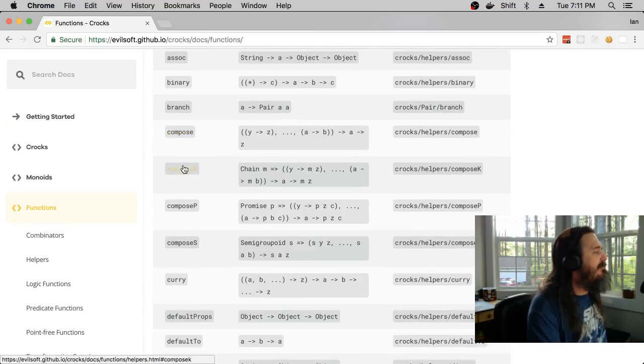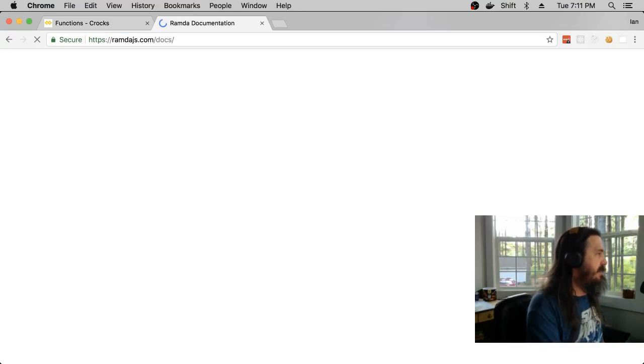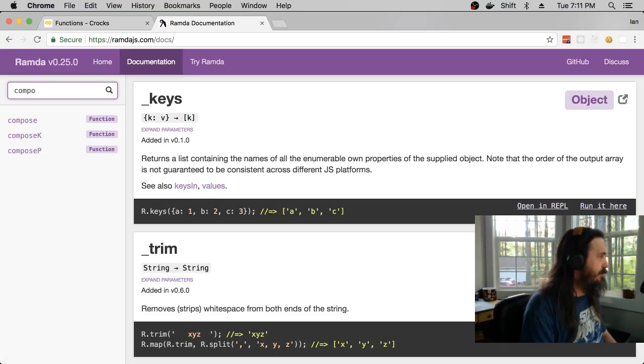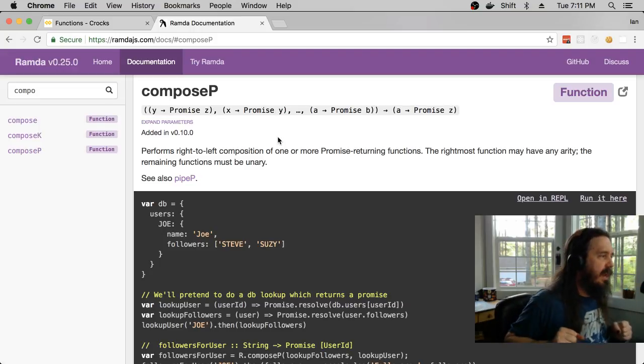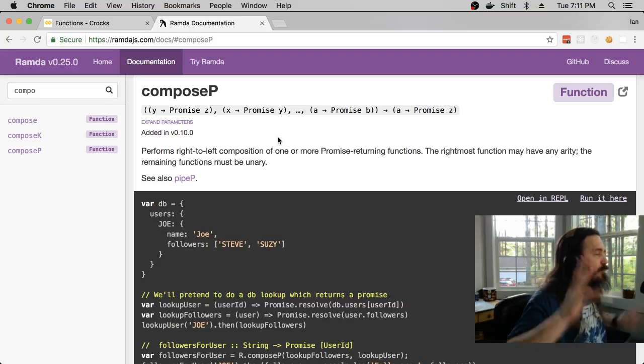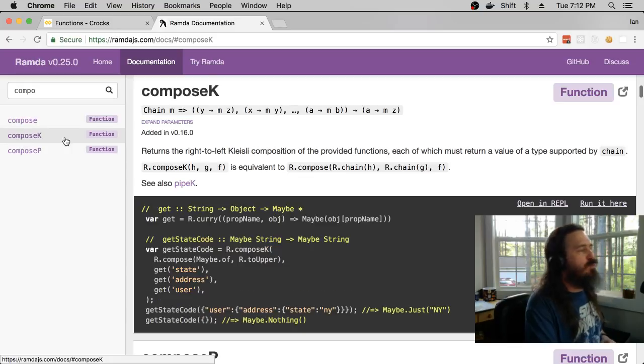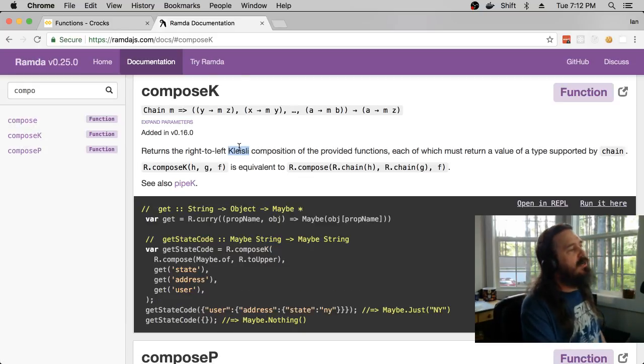So we also have these other compose functions. This one, compose P and compose K, they are also in Ramda. So if we look at compose K, compose P, when we start talking about ADTs, we'll get into these. So like this compose P is a way to compose promises together. Compose K is a way to compose what are called Kleisli arrows together.